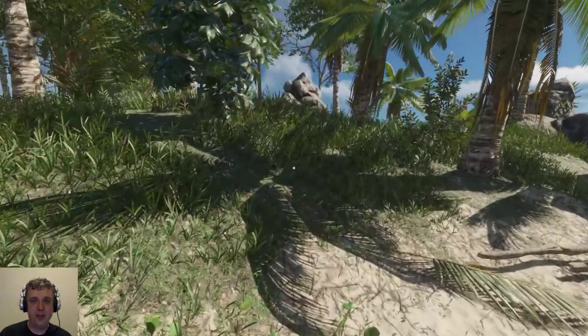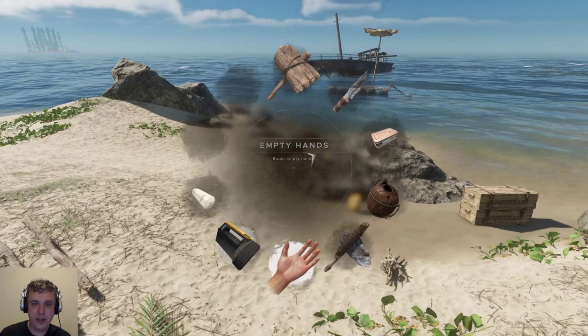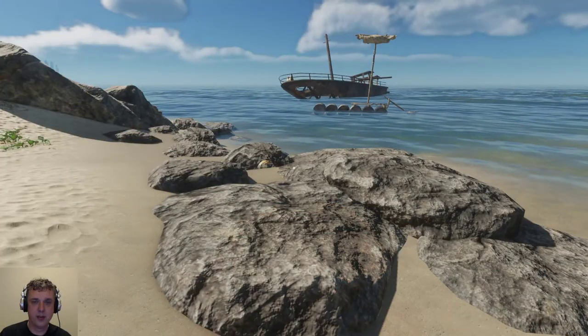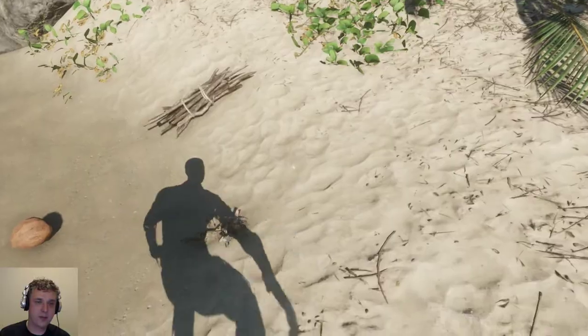Okay, let's get into the shade for a second. Vitals are not too bad. I have this one coconut, so I think I'm going to chance it. And drink it. Alright. Oh, oops. Stupid fire.